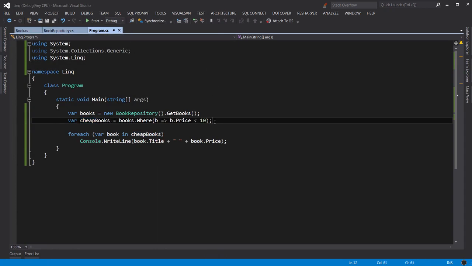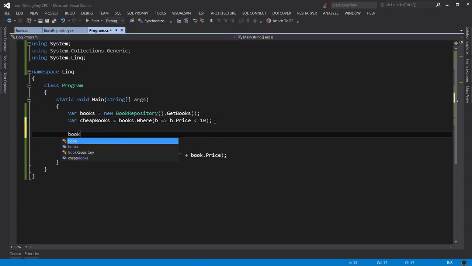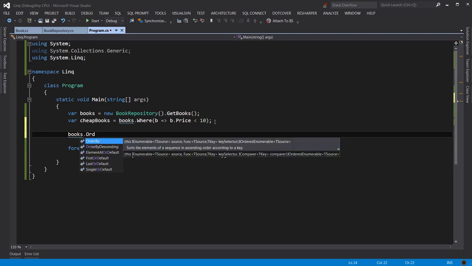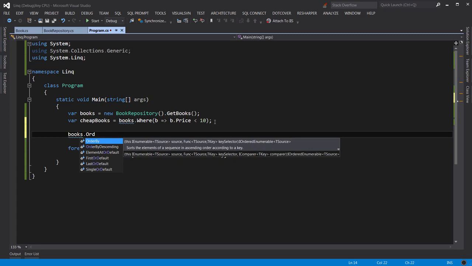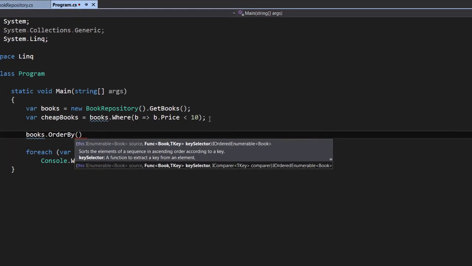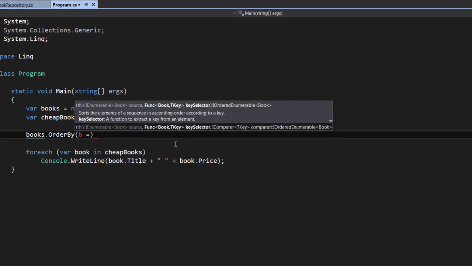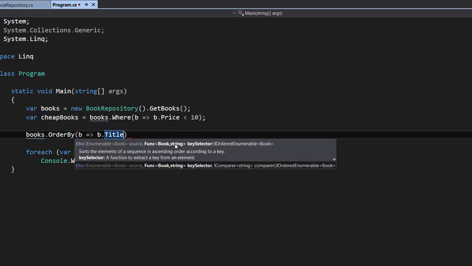Now let me show you another method here. Linq also has a method called OrderBy, and OrderByDescending, and this is used for sorting collections. This method gets an argument of type Func of book and TKey, which is generic. So again, this is a delegate that takes a book, and then here we need to specify the property of the book on which we would like to sort the collection. So I can write a lambda expression here saying b.title. Let's sort them by title.